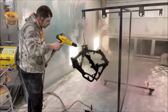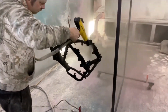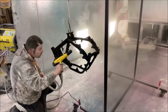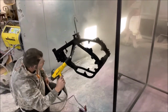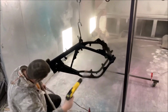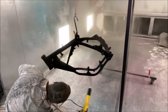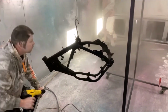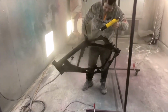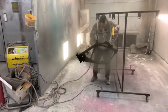This was a really interesting process to watch, guys. I had never seen this before. The way it was explained to me, or how I understand it, is that you have an electrically charged part, which is my motorcycle frame right there. Right by his knee, he has a little ground clamp that he clipped to that portable metal rack. The machine is sucking up the powder, and as the powder comes out of the gun, it's being electrically charged or making contact with the part. So my motorcycle frame is drawing the powder to it.